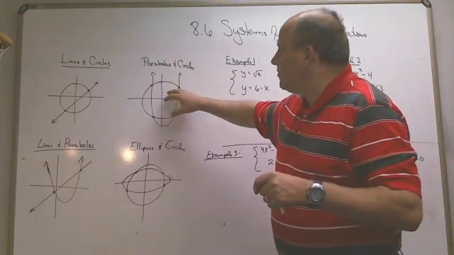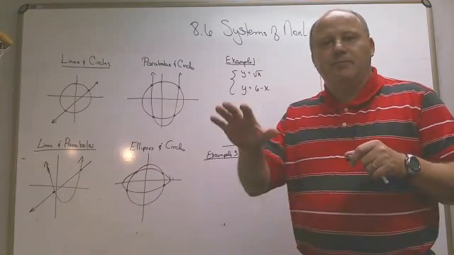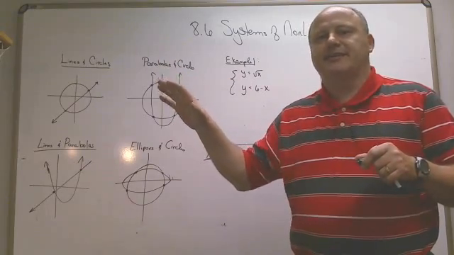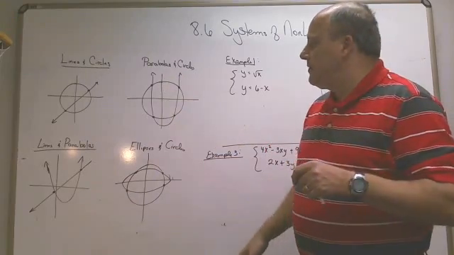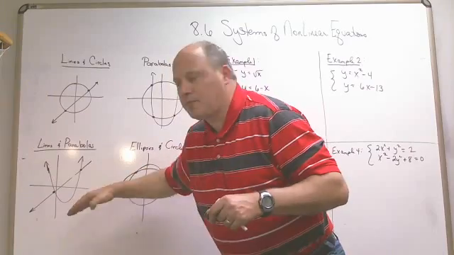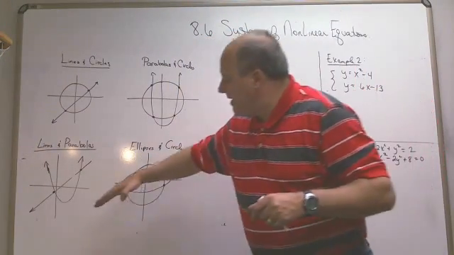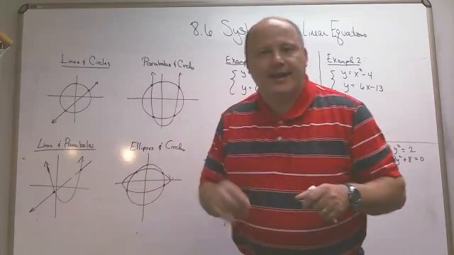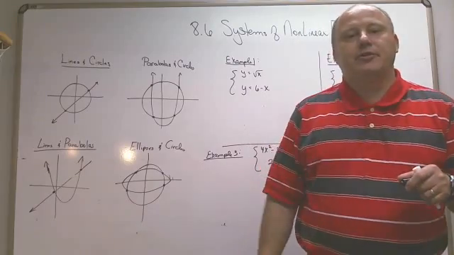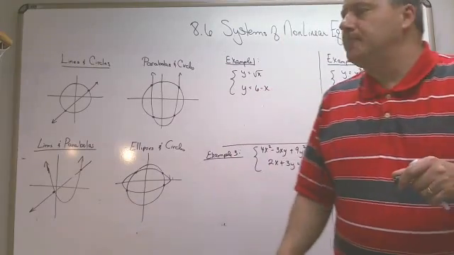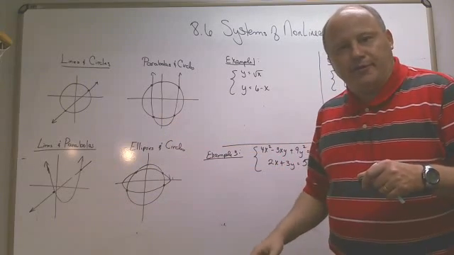I've got this circle and this parabola up here, so you have up to four solutions, but you can maneuver this parabola somewhere so they may not intersect at all. So you may not have any solutions. If you have a line and a parabola, if you bring the line down below the parabola, you may not have any points of intersection. You may have a line tangent to the parabola, in that case you have only one point of intersection, or what I have on the board up here, you can have up to two solutions.